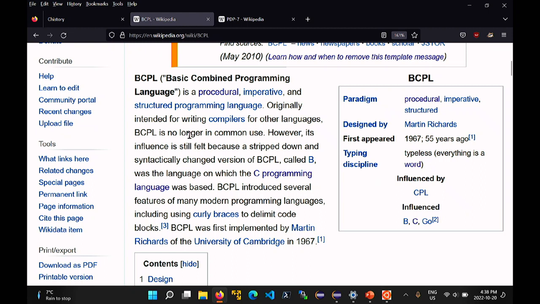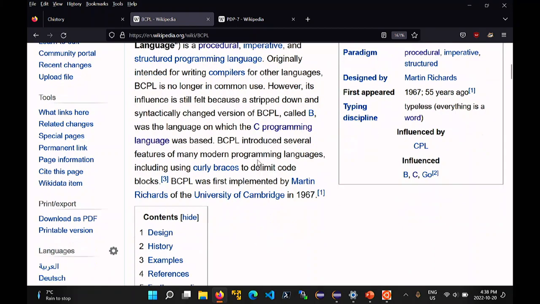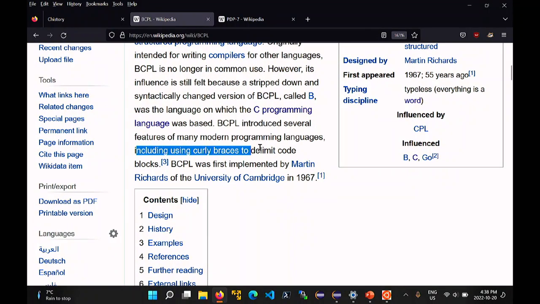Now, BCPL is interesting because, number one, it's the predecessor to C. But number two, a lot of the things that you're used to doing came from BCPL. So those curly braces that you use in Java to denote blocks of code, they came from BCPL. Curly braces used to delimit code blocks, that was the idea that came from this language, from 1967.